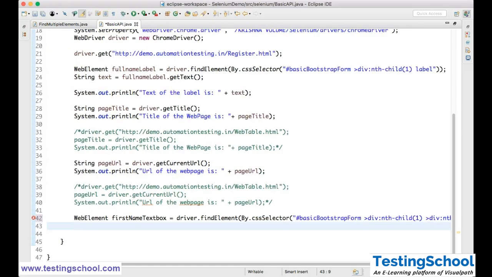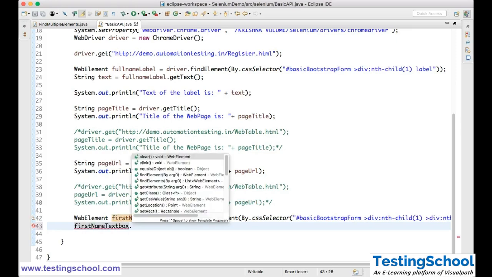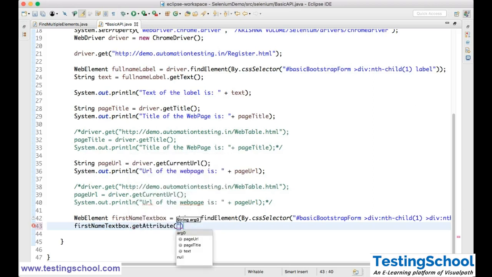Once I get that, on first name text box dot, you have one of the methods called get attribute, and it will give you back a string. Inside this you need to mention which attribute you need. I am interested in the placeholder attribute value.